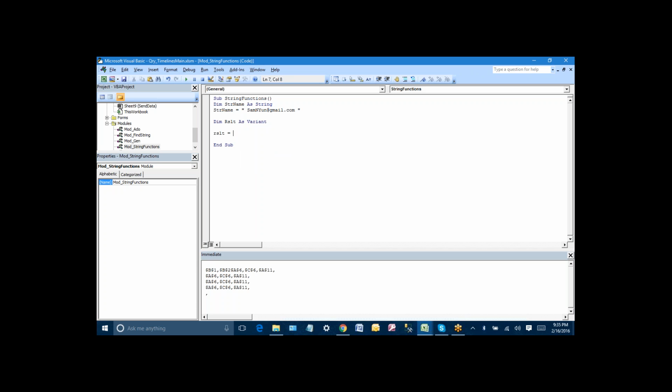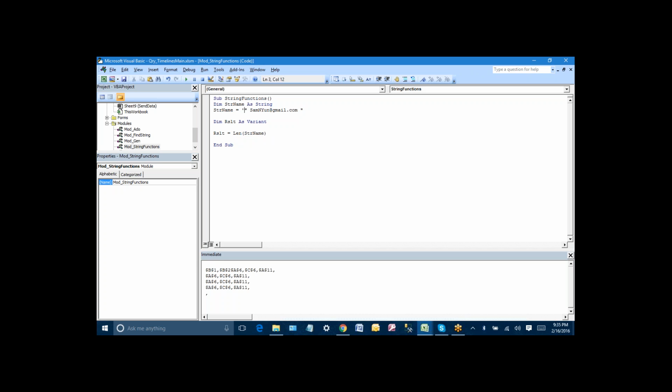is equal to the first function. If we want to know the length of this string, str name, means instead of str name, we are looking for the length of this string.